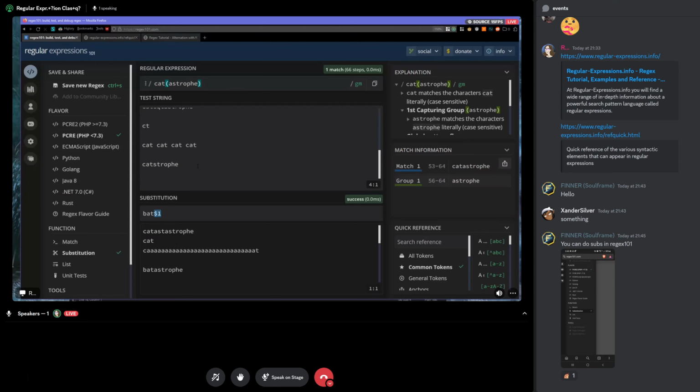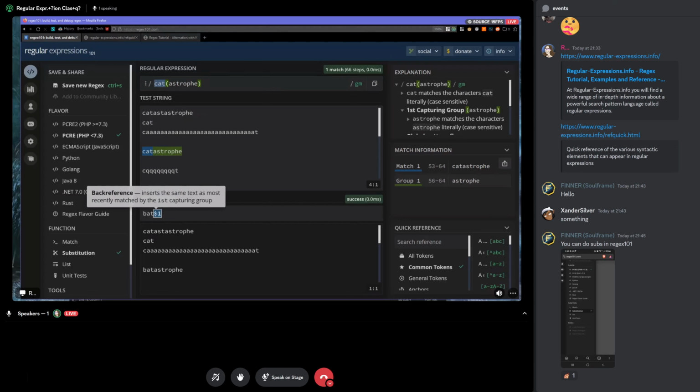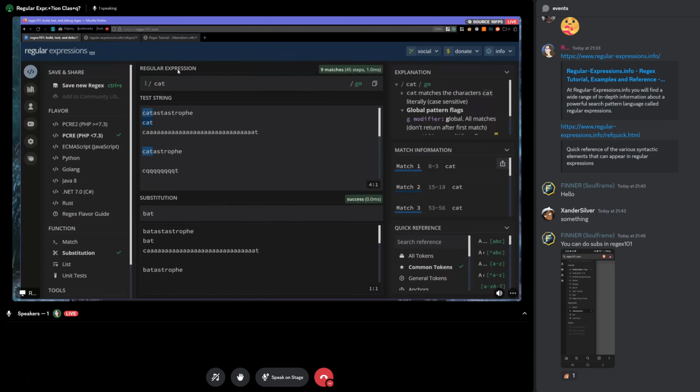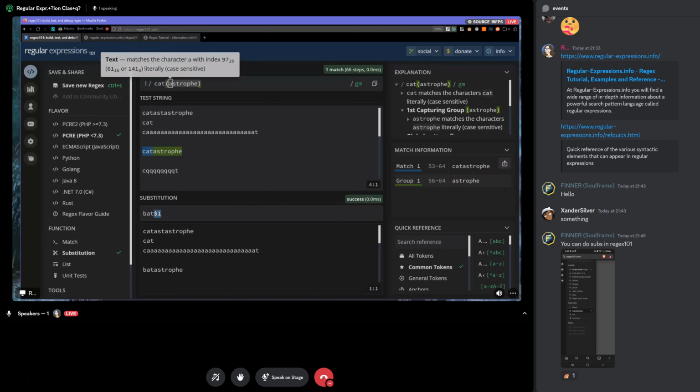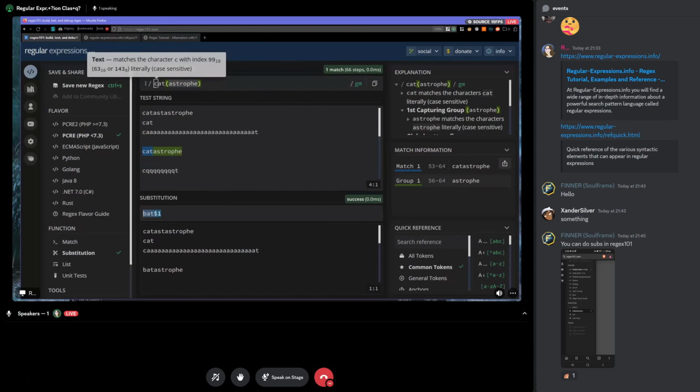There's not that much window, but nothing is happening below here. So what's happening? We're finding cat and we're replacing with bat. So what if we were to just do this with nothing else happening here? Then every single cat is being replaced by bat, right? But we only want to replace catastrophe with batastrophe. We don't want to replace cat with bat. So we're saying that catastrophe has to appear here, and if it does, then we're going to take this out of the document, okay?